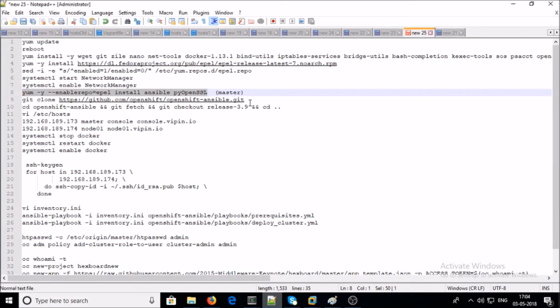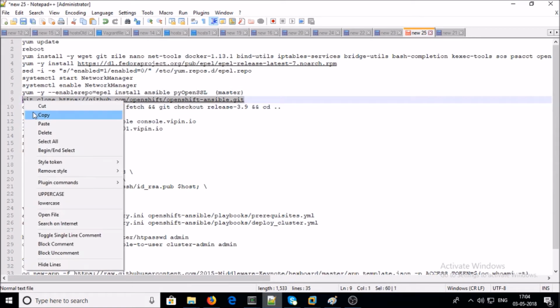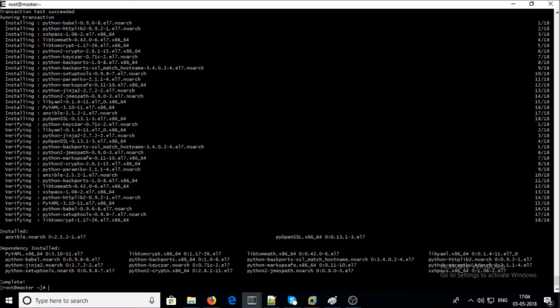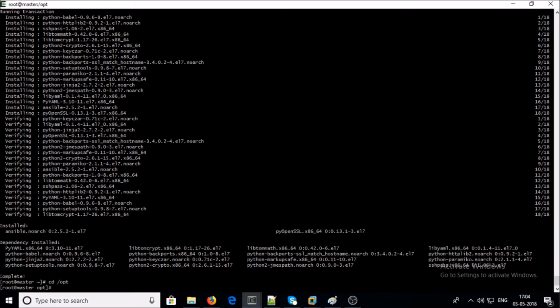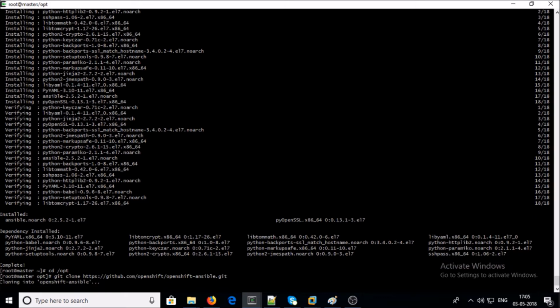Next step is to clone the OpenShift Ansible source code on the master machine. I'm going to use the opt location for downloading the OpenShift source code on the master machine. Git is already installed on my master machine as well as the node machine. So let's clone the OpenShift Ansible source code on the master machine.